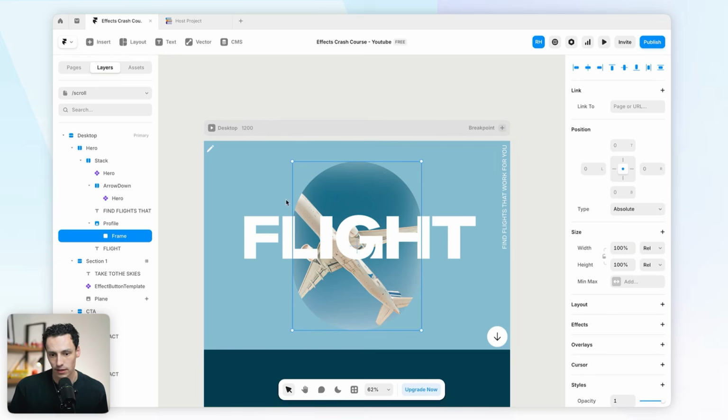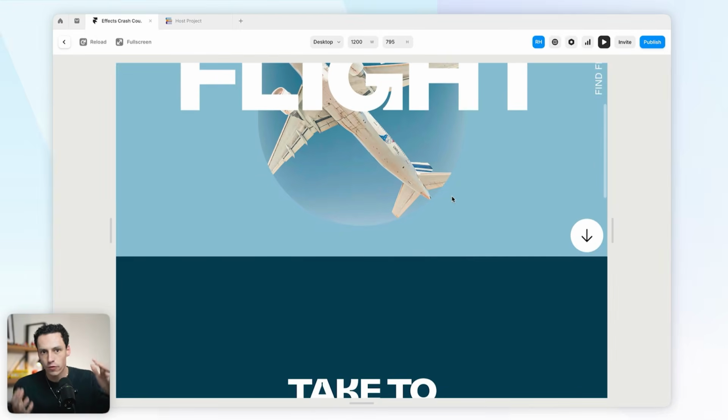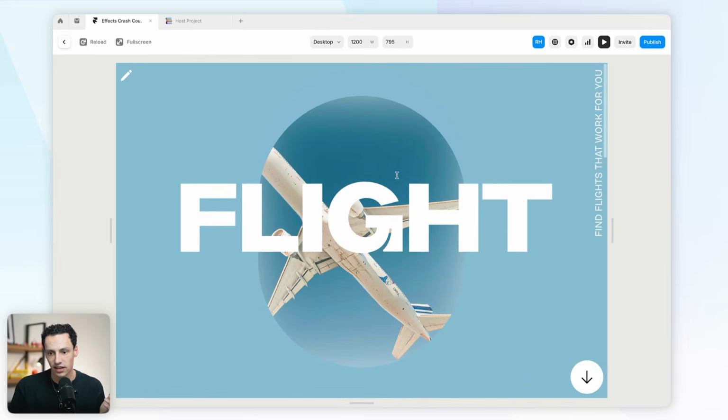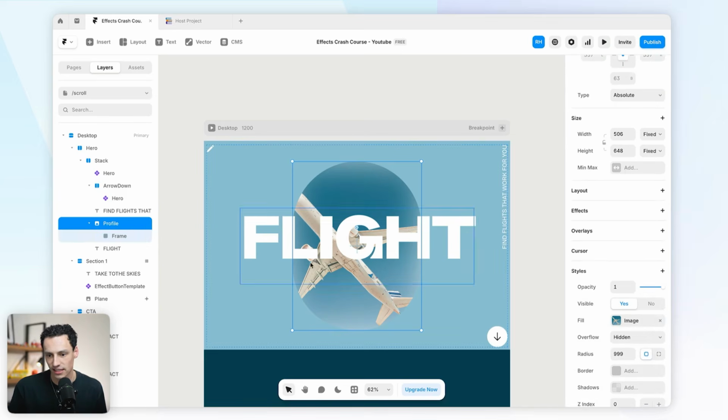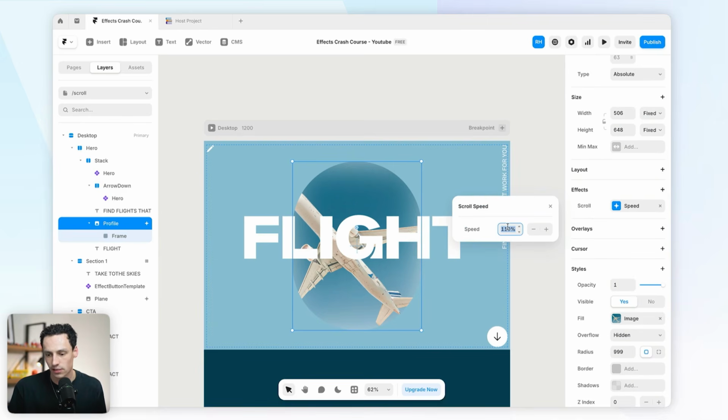Okay, so next let's talk about scroll speed, which is essentially how we start to create a parallax effect in Framer. So for example, I've kind of got this background image here, and let's say I want everything else to kind of move faster as I scroll, but this kind of image in the background goes a bit slower. So what I could do is actually select that graphic that I have here, go to effects and apply a scroll speed. Now, if I set it to 110%, it's going to scroll at the speed of 110% of the normal page, which means it's going to go a little bit faster than everything else.